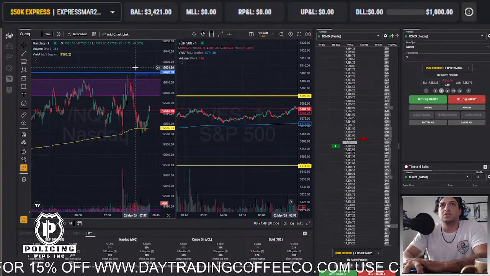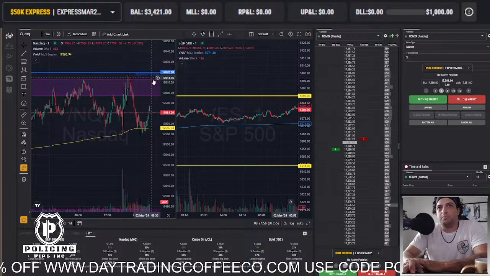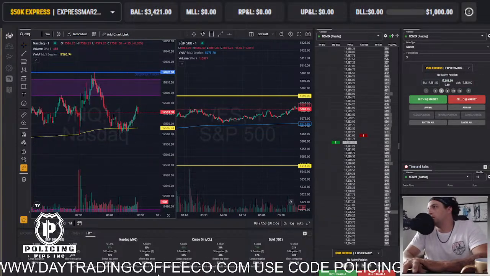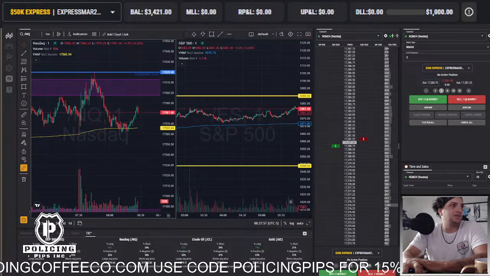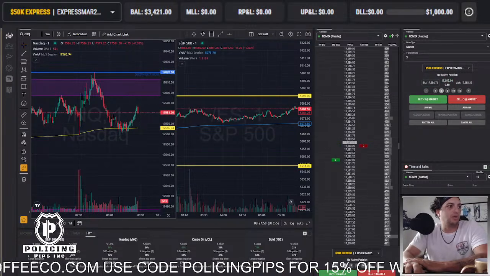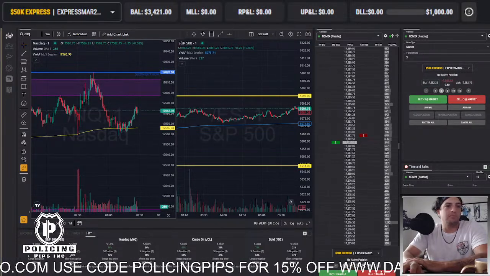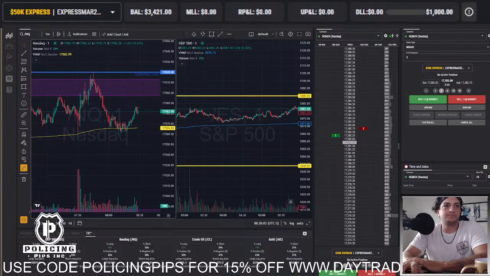We wicked into it 3 times, grabbed some liquidity above it, potentially look to short it down on open, but I want to see it pop up over there. That's not my game plan. Isn't necessarily to just go and grab that short right off the jump, but we will see what happens.